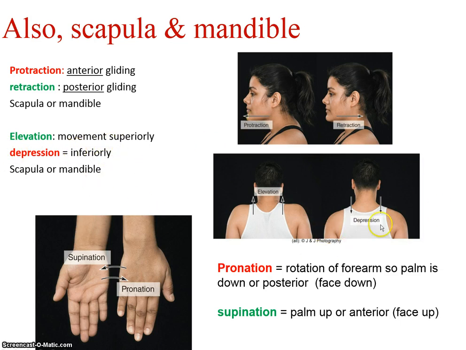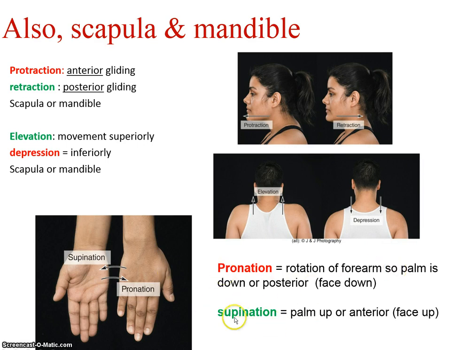The scapula, as shown here, can also do this type of movement, and we do have a couple of muscles. I no longer have students learn the levator scapulae, but that's an elevator, right? And then a depressor. But we'll look at a few others that do this, and that includes the rhomboids, major and minor.